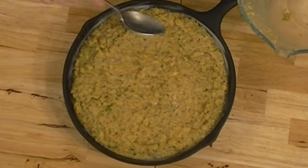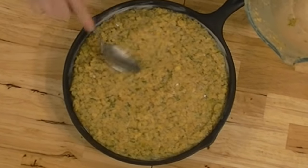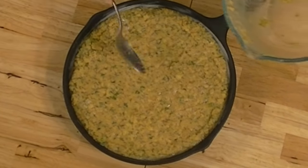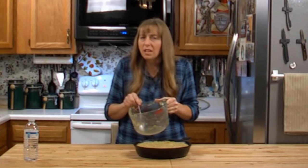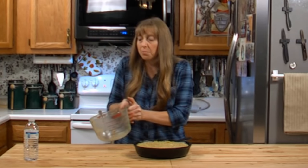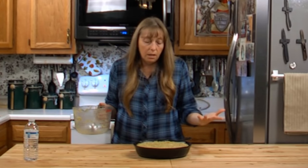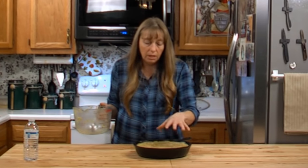See the peppers, or not the peppers, you can see the celery and the onions all in it. You want to spread it out. Now this is going to take 30 to 45 minutes maybe, depends on your oven, on how much moisture you have in it. But you want to cook it until it sets up, and the eggs are what make it set up.